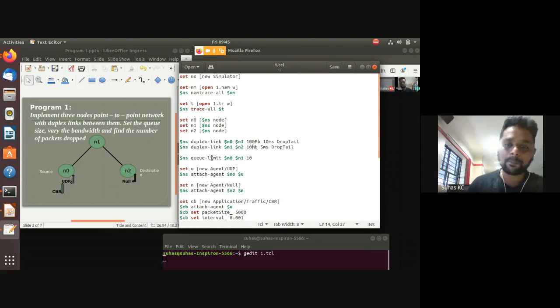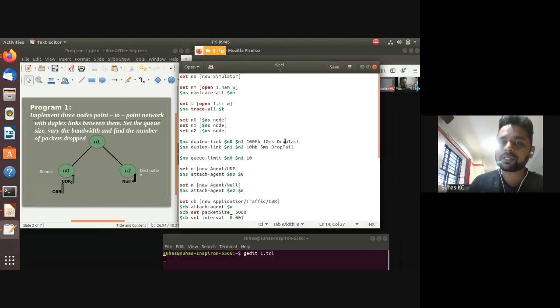Next is what? What is the bandwidth? Let's say it is specified as 100 MB. The M should be in uppercase. That is the convention of your TCL. So bandwidth is the throughput, the amount of packets sent per second. The convention is bandwidth in MB. That's it. M should be in uppercase. Next is your latency or time delay. You can say it is the time gap between one packet and the other packet. So that is the thing I specified. And the convention is millisecond, both in lowercase itself.